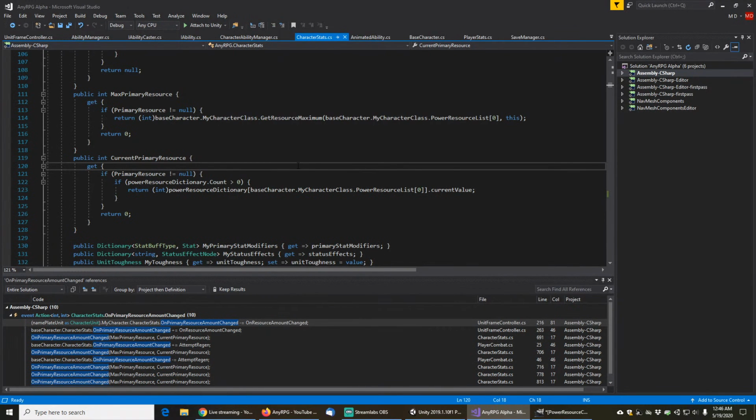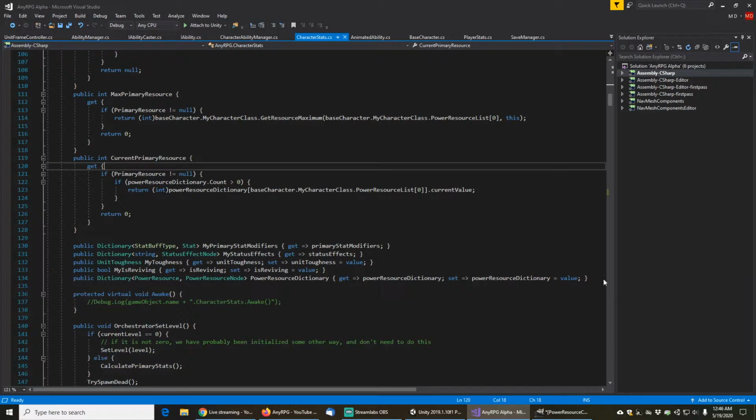So that's interesting because I don't see where we would set it.